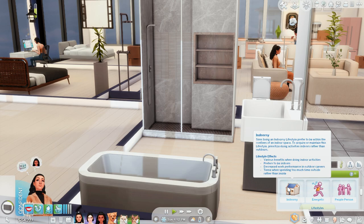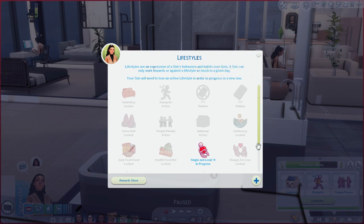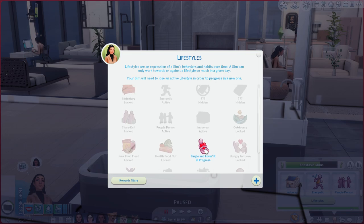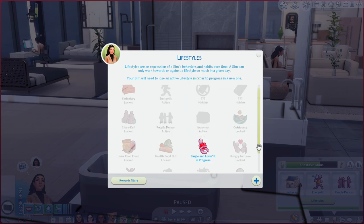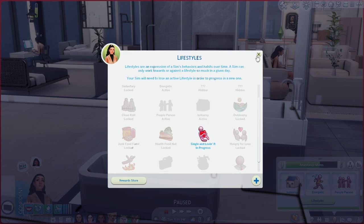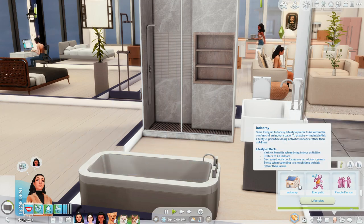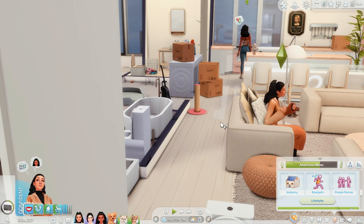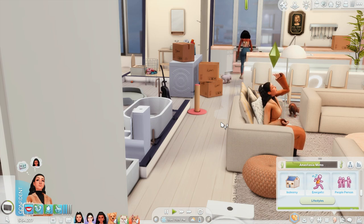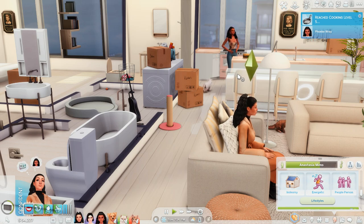All that good stuff. Because I don't want her to be an indoorsy. Girl, you're in the city. You're supposed to be living your best life. And we definitely don't want this one. She doesn't enjoy the single life. It's just what it is right now. But she's definitely a people person. She's definitely energetic. Because this one, I'm not sure that's really her. I guess when she lived at Mount Komorebo, that was her. After losing her mom, she pretty much kept indoors and didn't really feel like going out and doing much. But now she's in the city, she feels brand new.